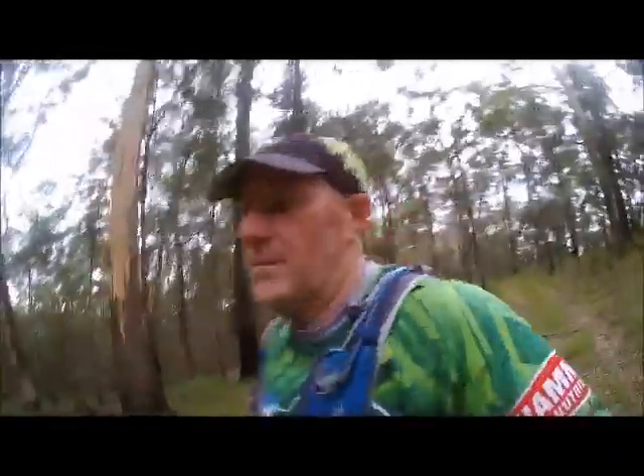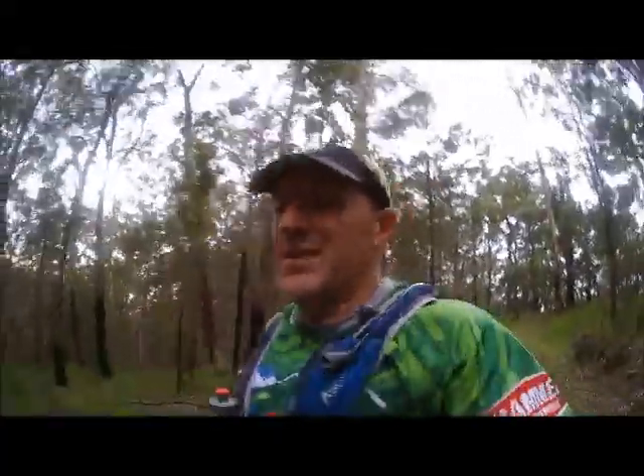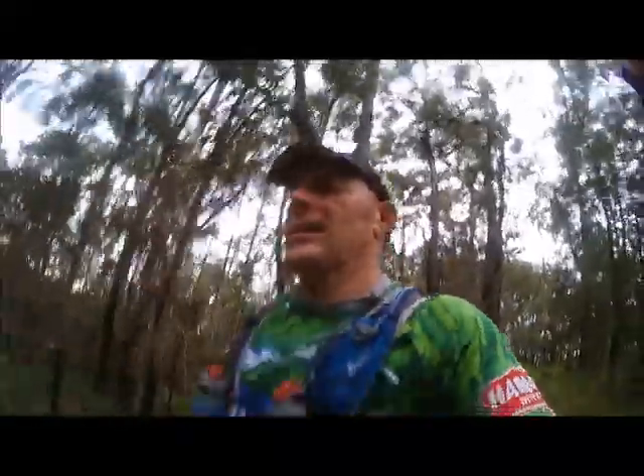A little bit of a downhill here before we get to Rock Face, which is probably a 30% incline, possibly even more. I have to get the protractor out and work out what it is - it's probably 45 degrees easy, but I'm not too sure what the percentage would be. I'll pop this back on in a sec when we're climbing it.